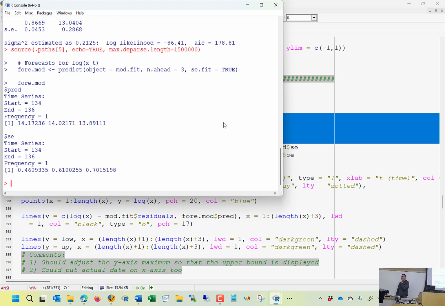So in terms of the general object type here, just as a review, what's returned to us for 4.mod? What general object type? Not looking at the class of the model, the class of the object. What's the general object type? It is a list. Thank you. And the reason why I know that is because notice I have a $pred. I have a $se there.